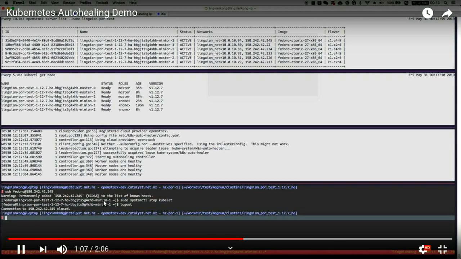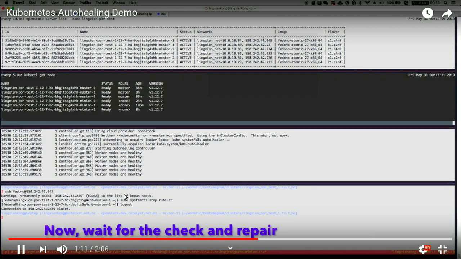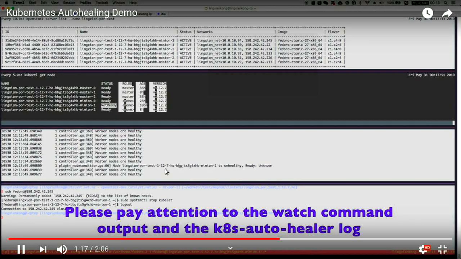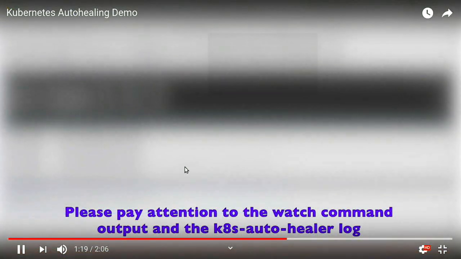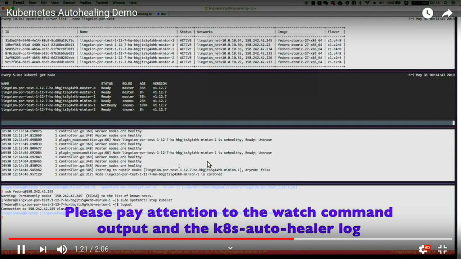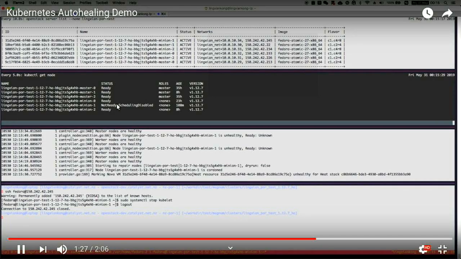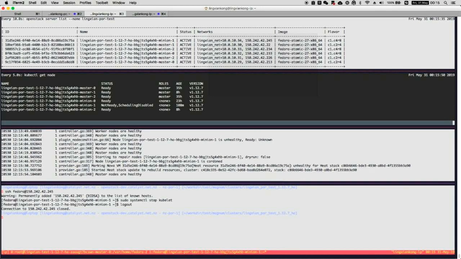And as you can see, we just SSH into the master 1 and then stop the kubelet. And as you can see from the log, it just found the master 1 is unhealthy. And from here, from the Kubernetes perspective with kubectl, you can see it is in not ready status.